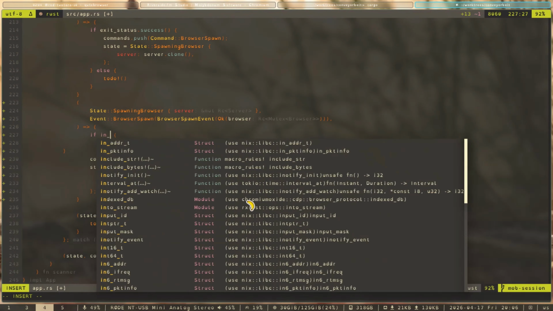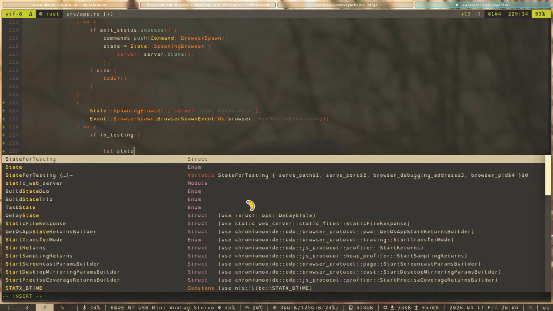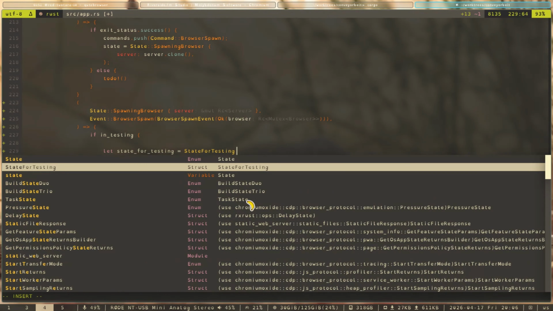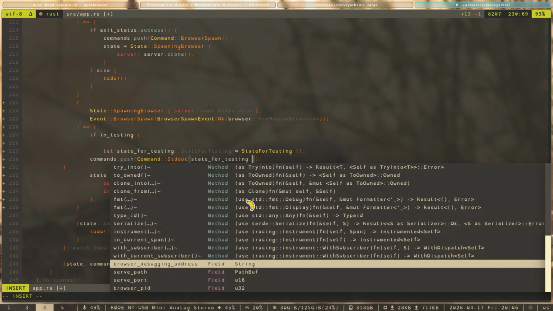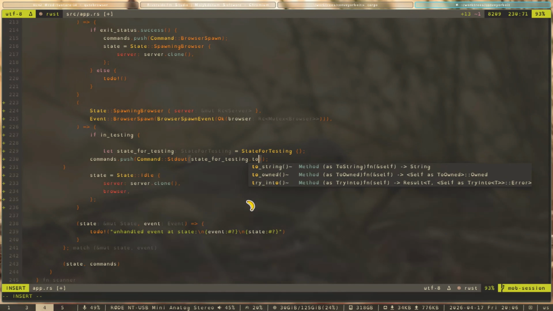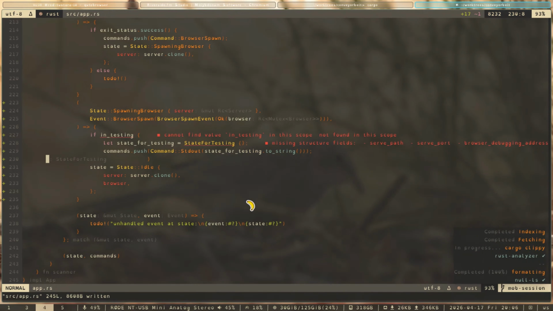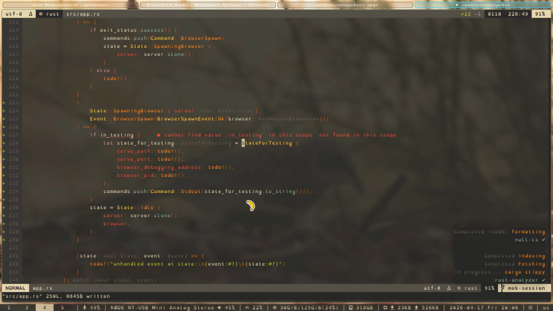If something in testing, then commands push. Then let state for testing, state for testing, right? For testing to string. Fill the fields.